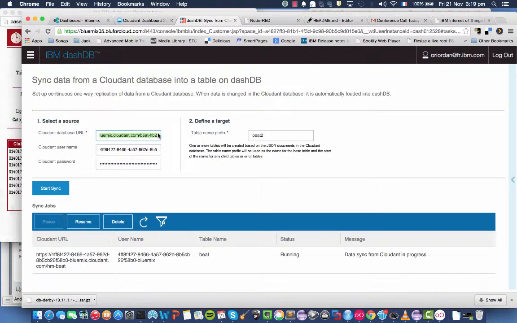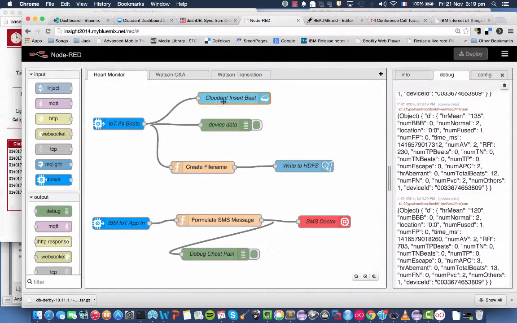Now, something that's quite tricky sometimes for people using this the first time is that you need to append the database name. So you get the URL from the Cloudant credentials within Bluemix, but the database name here, I'm calling it beat-hb2, and this database name was created, if you remember, within NodeRed.